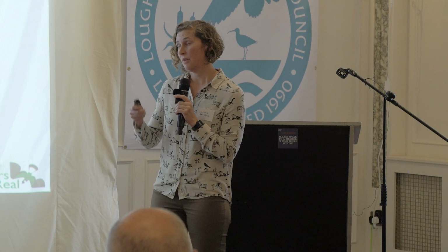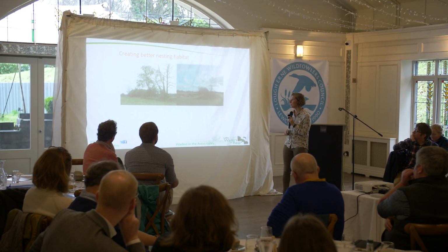And we were also able to highlight what areas were important. Some of these areas are really hard to manage. They might be one of the last places you get in at the end of a season, just because it's so hard to work those areas. But if I can highlight how important they are, they might make a bit more effort to get those into the right condition in the following spring, because they know they're really important. Specific fields can make a real big difference.